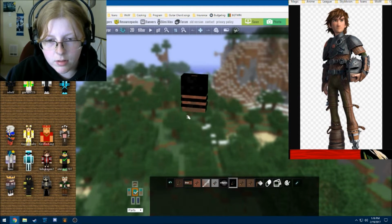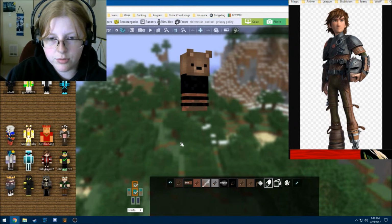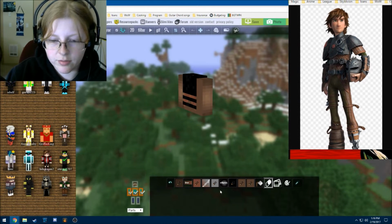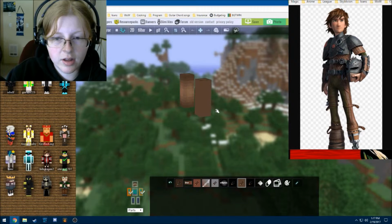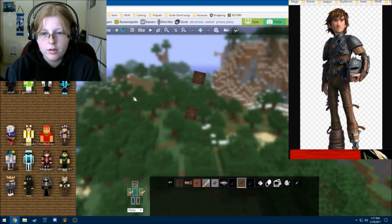There you go. So I gotta get rid of that. There we go. Okay, let's double check where the front is. There's the front. Alright, let's bring out the arms. Whoops, I have not finished the arms. Let's mirror this real quick. There we go. There you go. Actually, undo that bottom part. There we go. Everything looks pretty good.